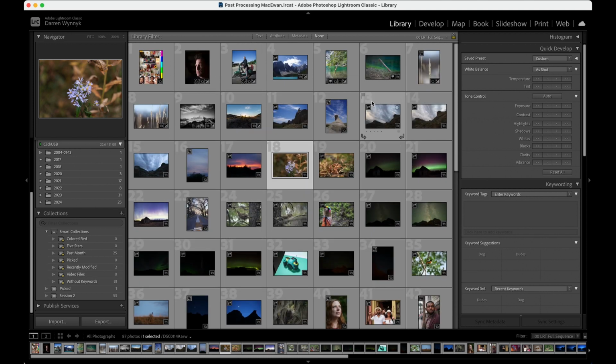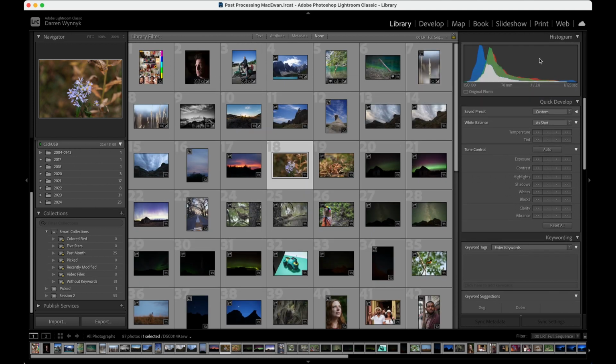On the right side of the screen, you have some editing settings, starting with our histogram up here. This gives us some information about the file. The histogram, of course, is split up into different areas. Starting on the far left-hand side is true black, and on the far right-hand side is full 100% white, and everything in between are shades of gray. It goes from the black to shadows, and you have midtones, highlights, and you'll have your whites on the right-hand side.